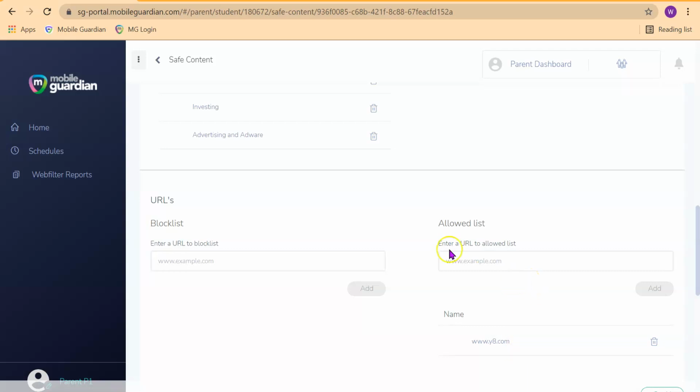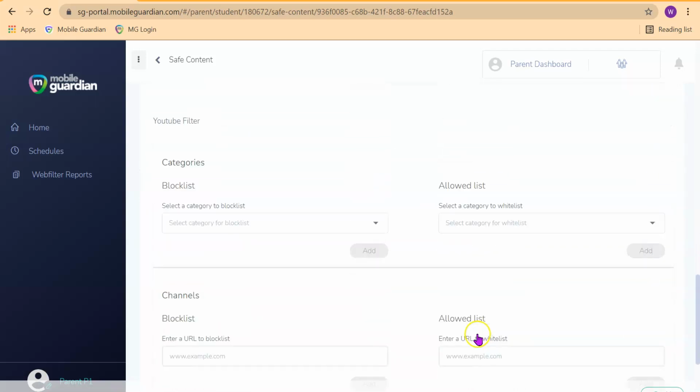So I think we are done here for URLs too. URLs basically just go to the website that you allow or disallow and paste it in this box here or here. So on the left is to block the website and on the right is to allow the website. Web and YouTube filter, you will not have this filter here if you have not switched on the YouTube filter just now on the top. Since we have switched it on now, we will now take a look at this. Categories.